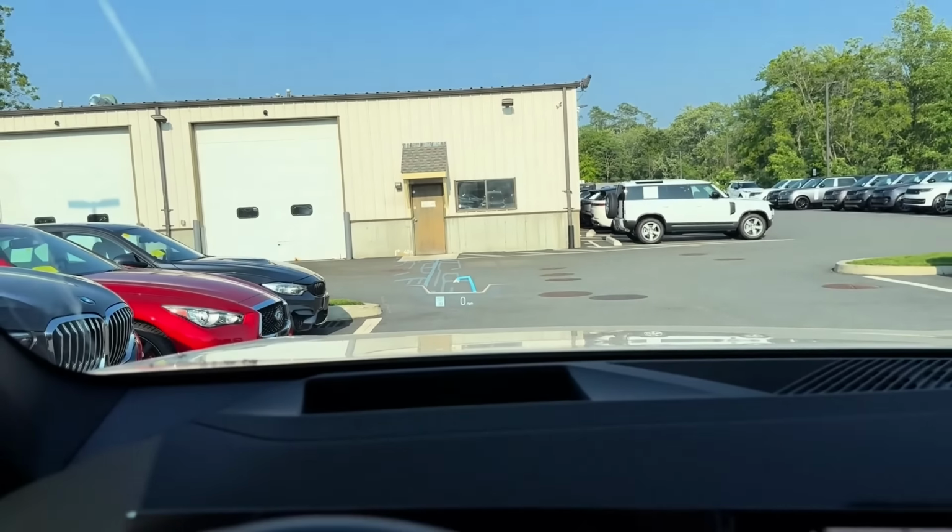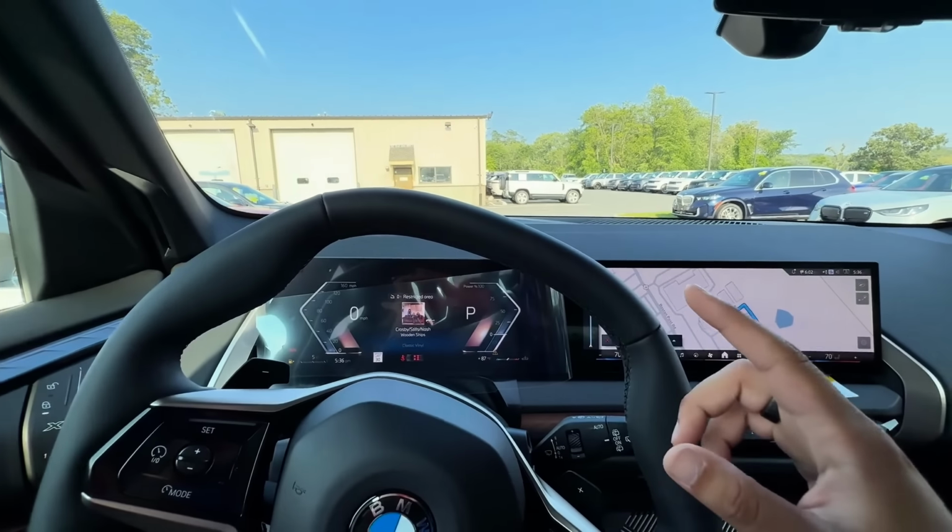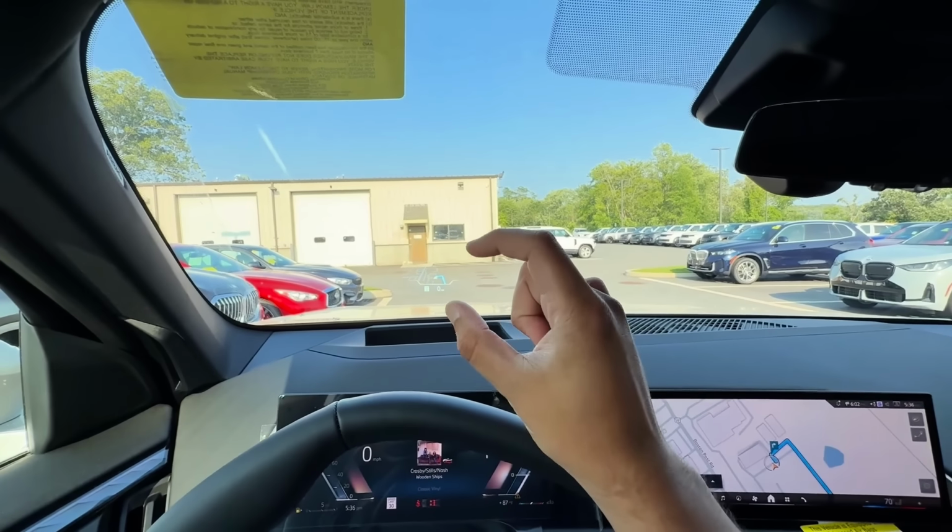The other things you're going to be seeing on your HUD are going to be phone calls. If you're getting a phone call, you could also potentially have it show right up there.